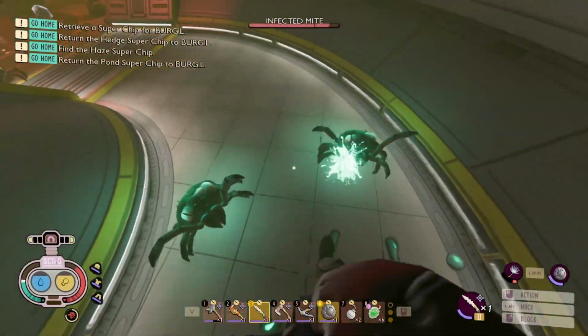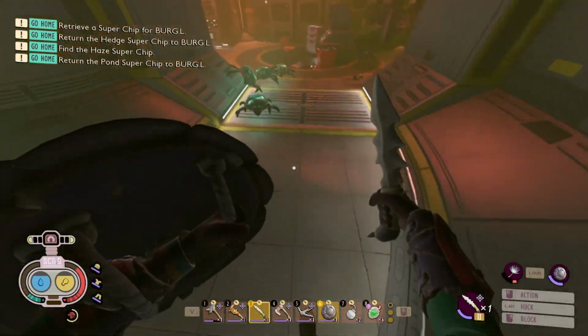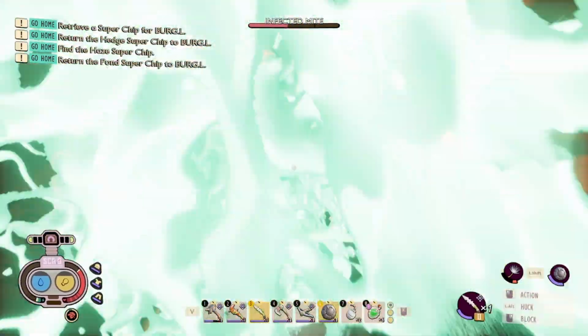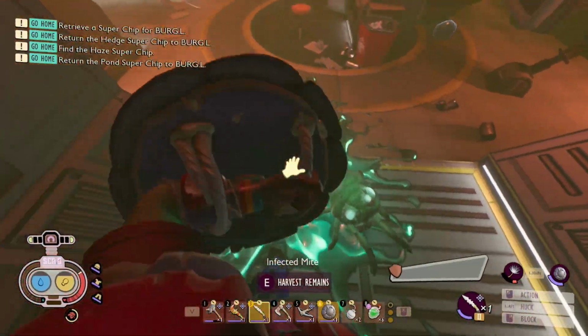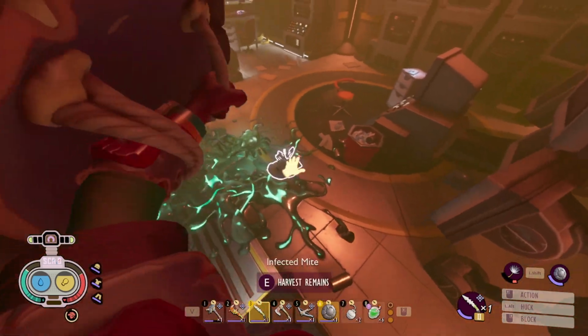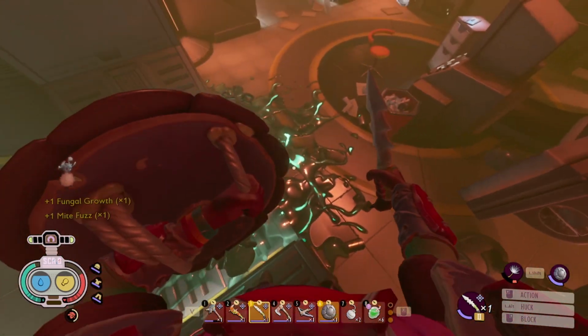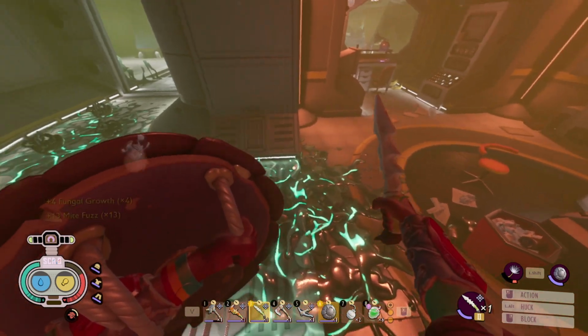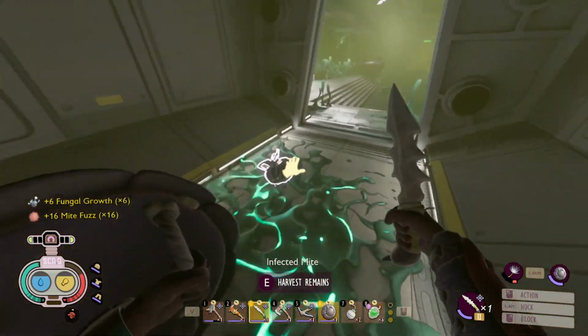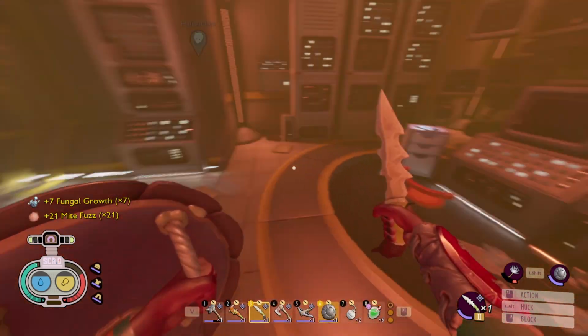So we're just gonna deal with these guys. They honestly, I find with my armor, they don't do too much damage, so I don't even really worry about them. You guys, hello? And there we go. So how many do we have here? Actually, 1, 2, 3, 4, 5, 6, 7. Seven of them? Looks like seven of them. Seven-ish of them should be in here.